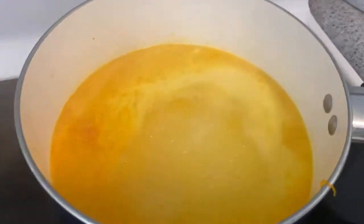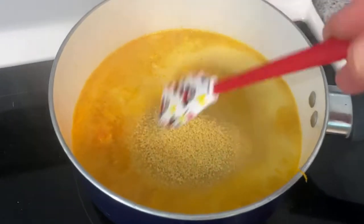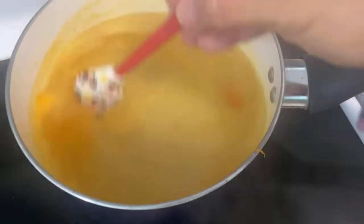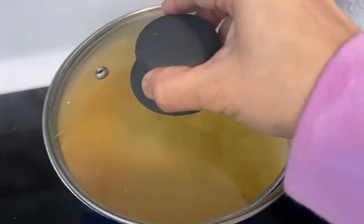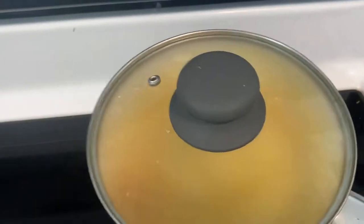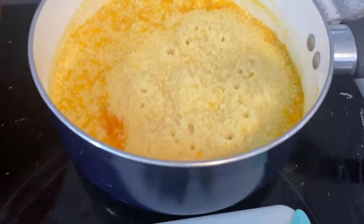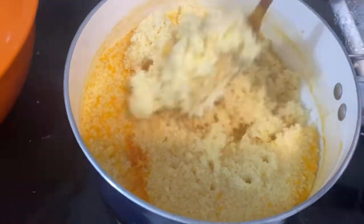And then I brought it up to boil. And I put in the couscous, and then you mix it, you make sure that it's still boiling, which it was, and then you cover it and turn the heat off, and then you let it sit for about 10 minutes. Now I let it sit for like 20 minutes, which was probably a mistake, but it still was okay. And then you're supposed to fluff it with the fork.